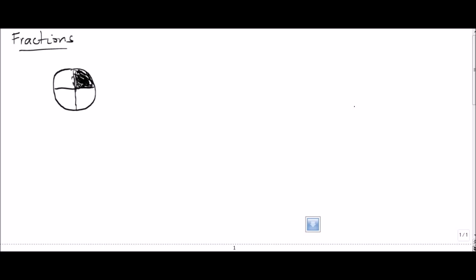Every fraction has two parts. The number above the bar line is called the numerator, and the number below the bar line is called the denominator. So, the numerator tells us how many parts are named in the fraction, and the denominator tells the number of parts into which the whole is divided.